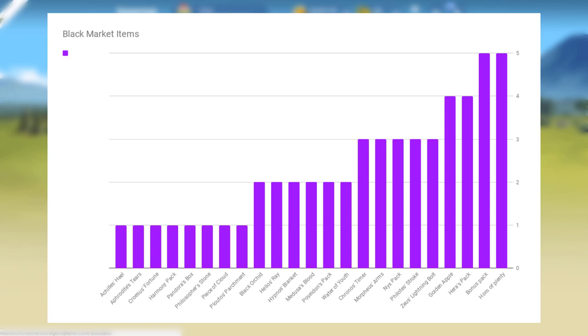In terms of the items that we received 2 of, we got 2 black orchids, we got 2 Halo's rays, 2 Hypnos blankets, 2 Medusa's bloods, 2 Poseidon packs, and 2 War of the Reviews. In terms of items that we received 3 of, we got 3 Chronos Timers, 3 Morpheus Arms, 3 Nyx Packs, 3 Flighty Strokes, and 3 Zeus Lightning Bolts.